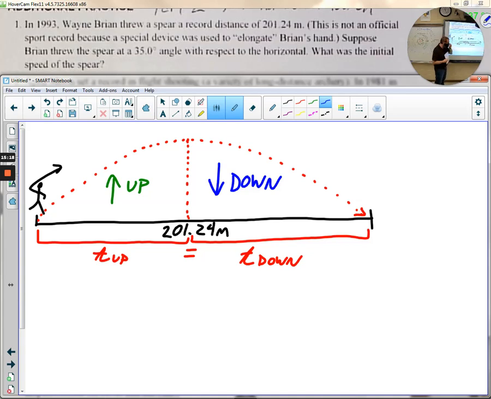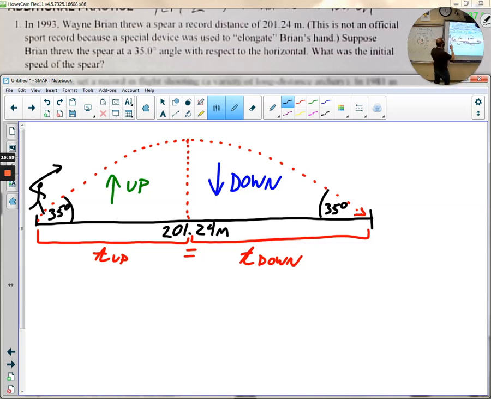But basically what that means is that everything that you've been doing for your projectile motion stuff so far, you're going to kind of have to double it. You consider up and down as two separate events. Now this one right here, the only other information we're given is that the angle of his upward flight is 35 degrees, right? Because of the symmetry of this whole flight, we also know that the angle it's going to be landing at is 35 degrees, coming back the other way.